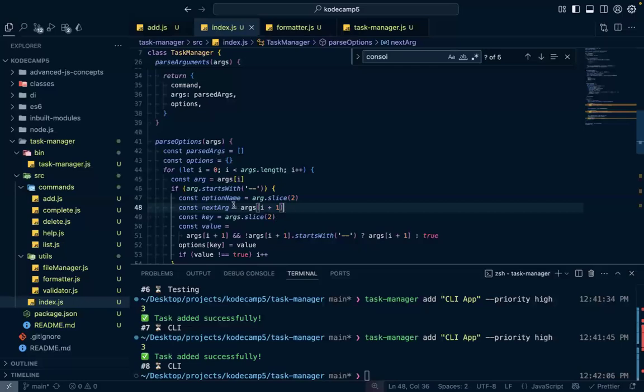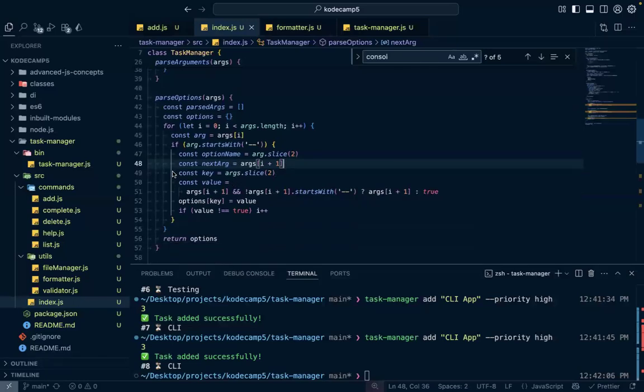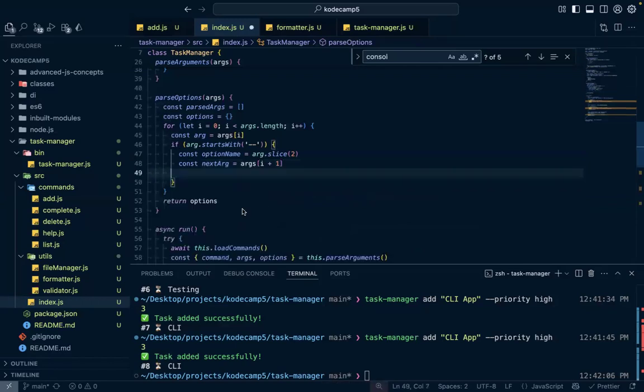So what do we want to do with this? Let's first of all remove all these ones we wrote earlier. So we are optimizing and rewriting our application in some areas. So say if there's a next arg and next arg does not start with the dashes, what do we want to do?